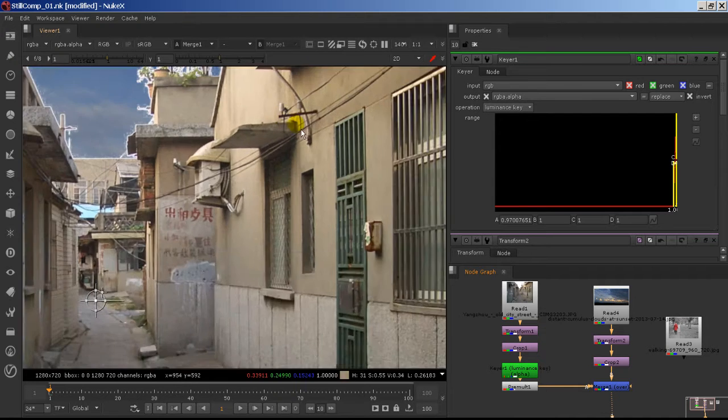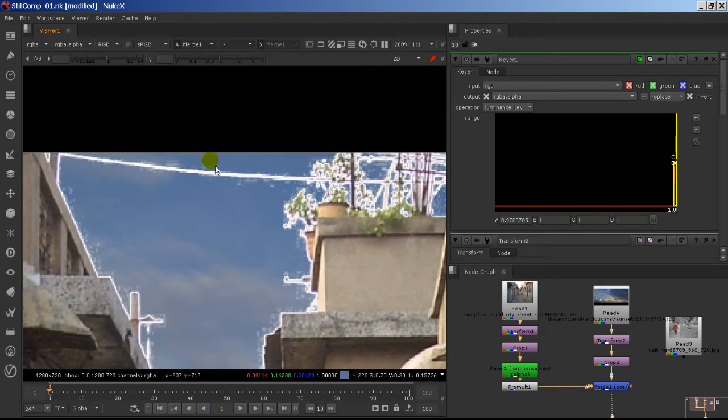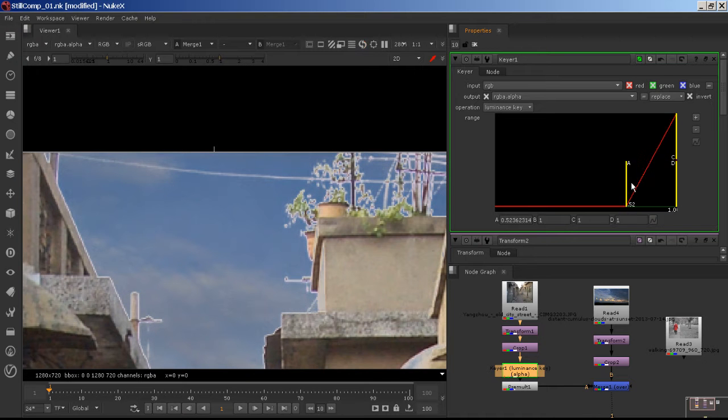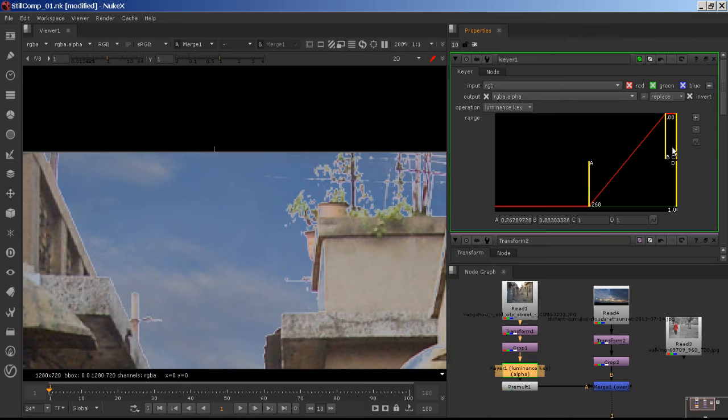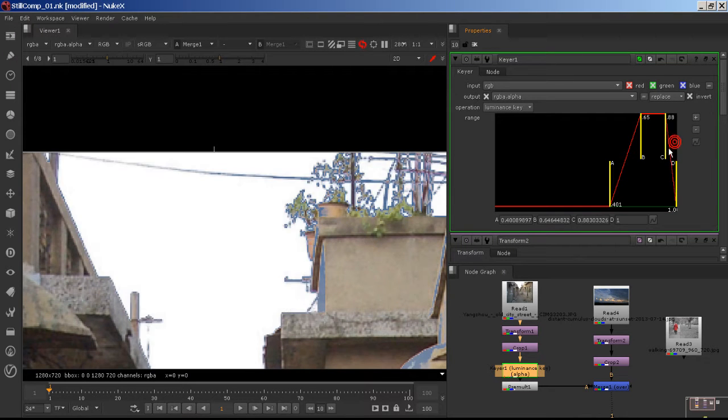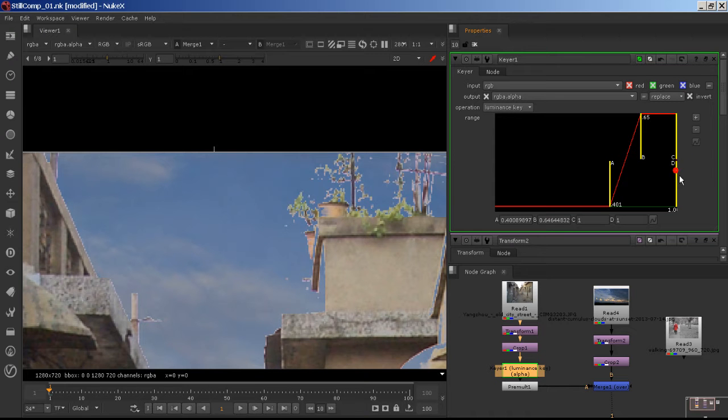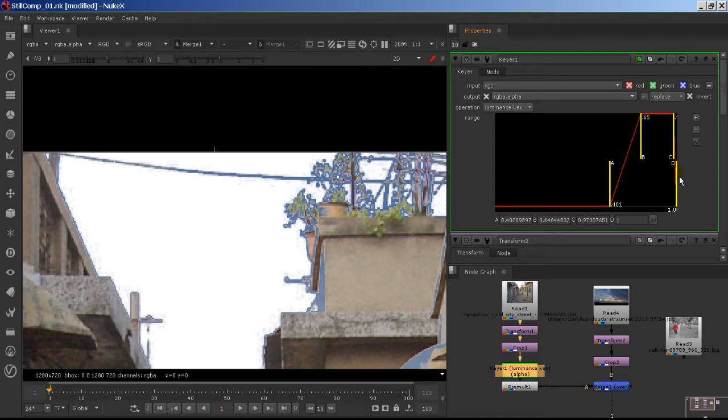Okay. Now we do have a bit of an issue here with this being super duper white, but at any point I can come back, grab my luminance key, and start to tweak some of these settings here. So you can see as I pull this, maybe I'll pull that a little bit too. And there's also, it's hard to see here, a C and a D. This is A and B, C and D. I can adjust these as well. I don't think C and D are really going to do anything for me in this case.